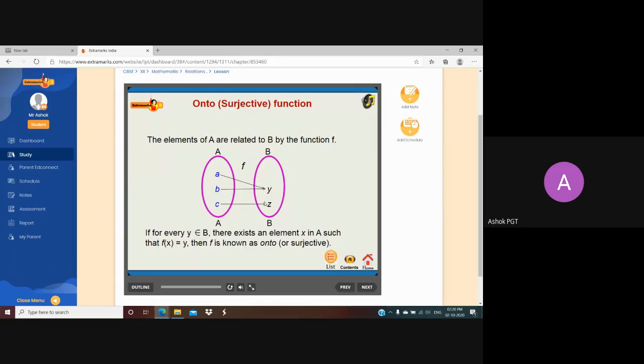Students, are you clear? Here, if codomain is equal to range, that is called an onto function. Otherwise, in simple words, I can say that every element in the codomain must have at least one pre-image. I repeat it once again. Every element in set B must have at least one pre-image. At least one pre-image means at least one input should produce this output. So the easy way is: codomain equal to range means that function is called an onto function.